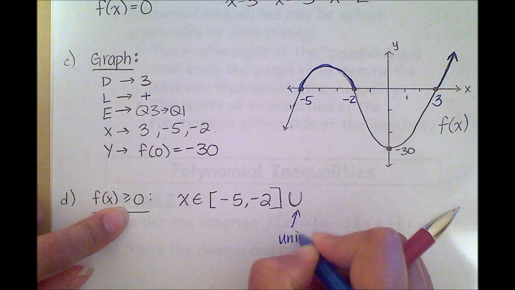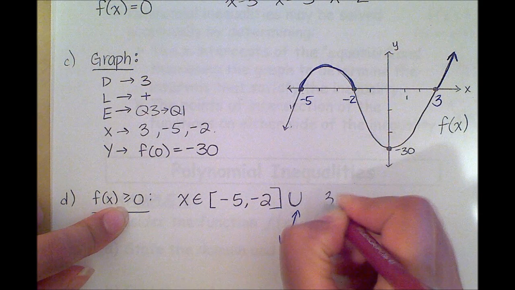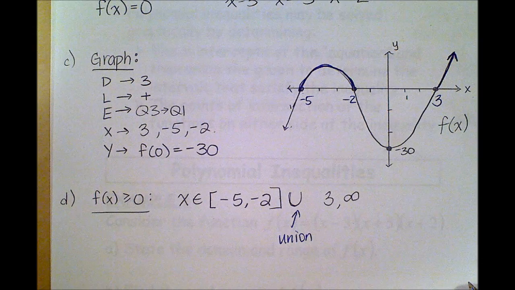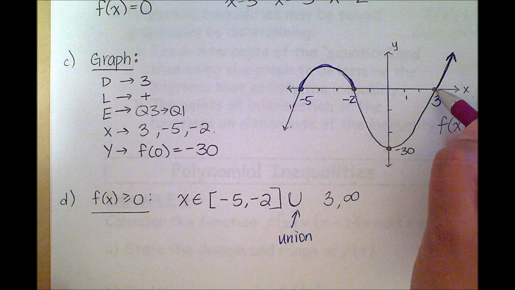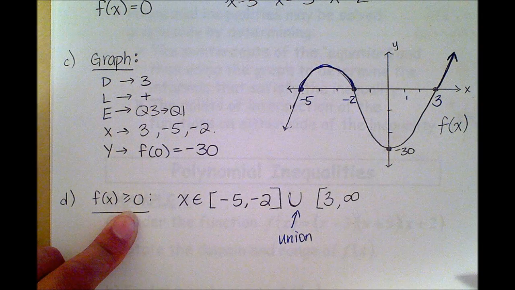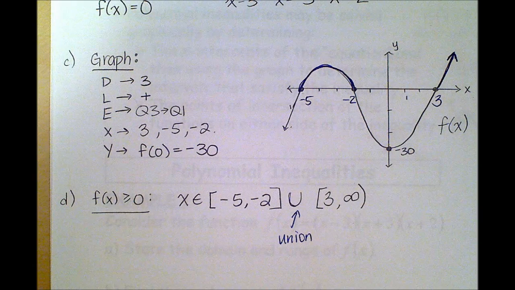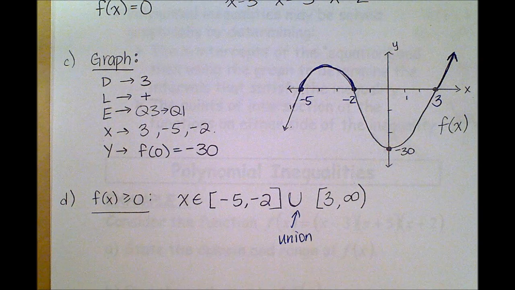And the second interval goes from 3 to positive infinity. So I'll start by writing 3 to positive infinity. And again, because 3 is when the function is equal to 0, it's included in the interval, so I use the square bracket. And then infinity doesn't have a limit, so I use round brackets.